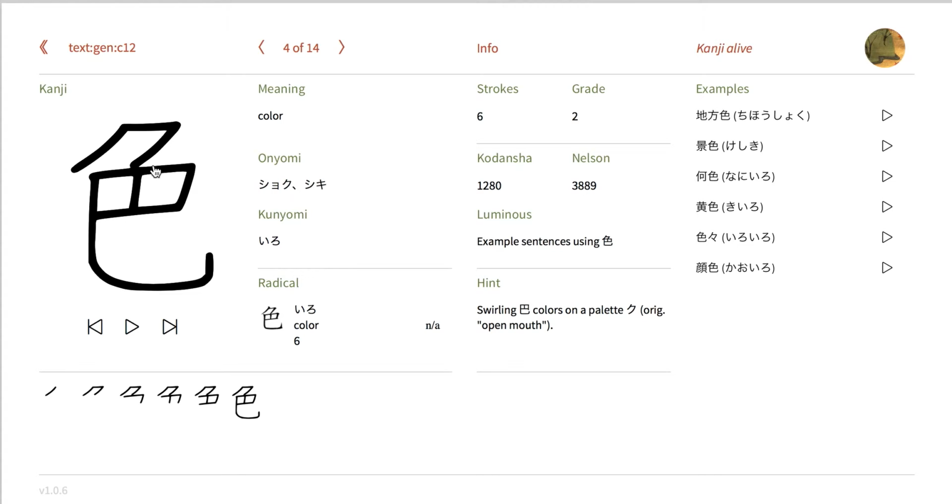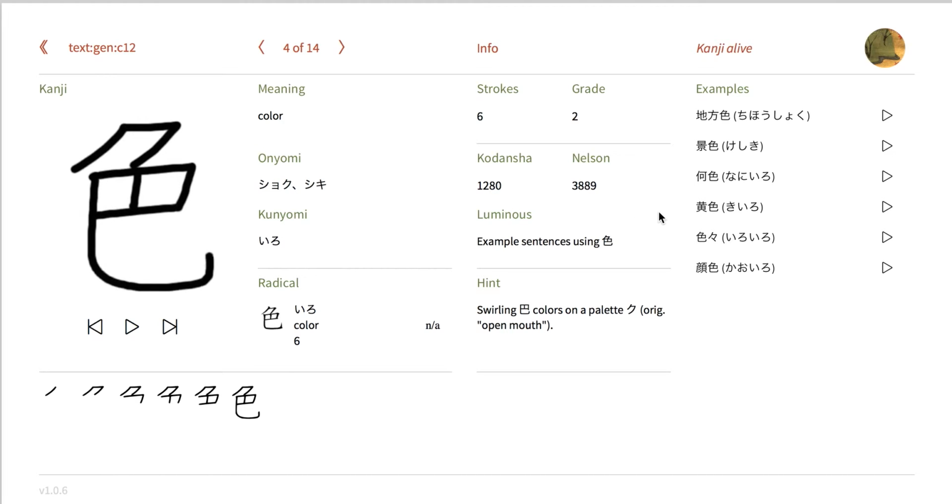Our last kanji is the kanji for color, iro, also pronounced shoku or shiki. It is also its own radical. Well, let's look at the stroke order. So the top is a little similar to part of the ben of benkyo, but it doesn't have a chikara in it. It doesn't have the strength radical in it. And actually, this bottom part is different. It would branch out into 2 legs rather than 1.